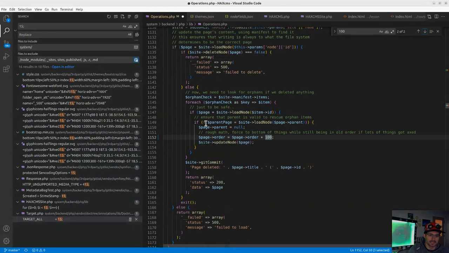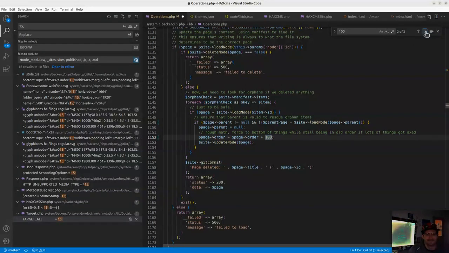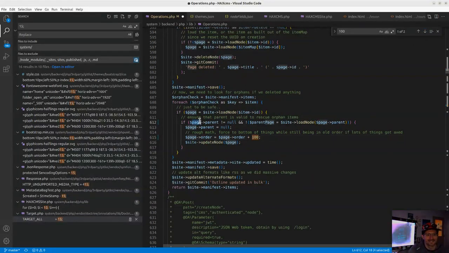And now we can go back to the other one where I did the exact same thing, and we can say if parent doesn't equal null and we weren't able to load it. Because if parent equals null, I don't need to do this. It's already in the right order. All right. So make sure the other parts are in place. Okay, load that. All right.